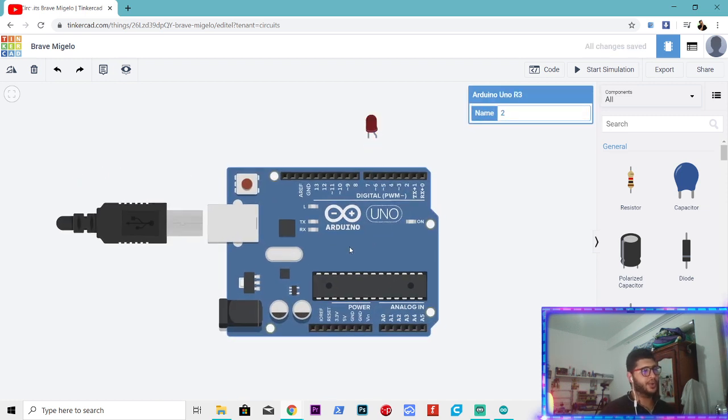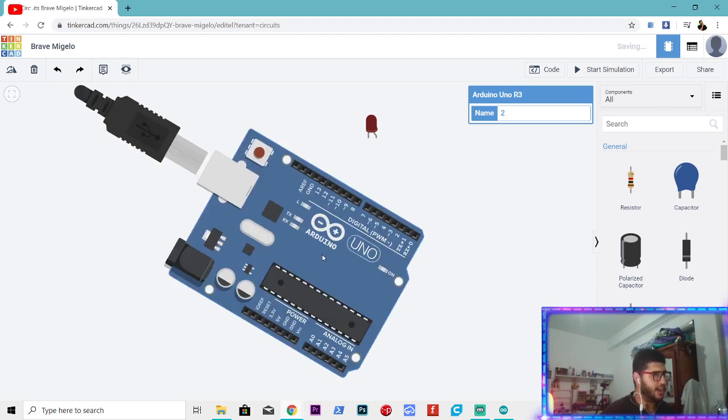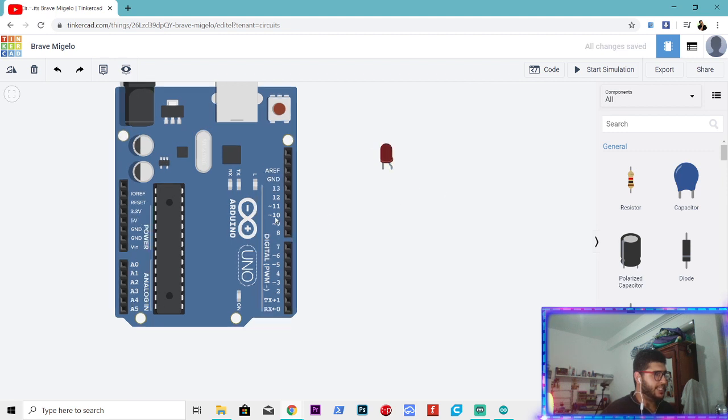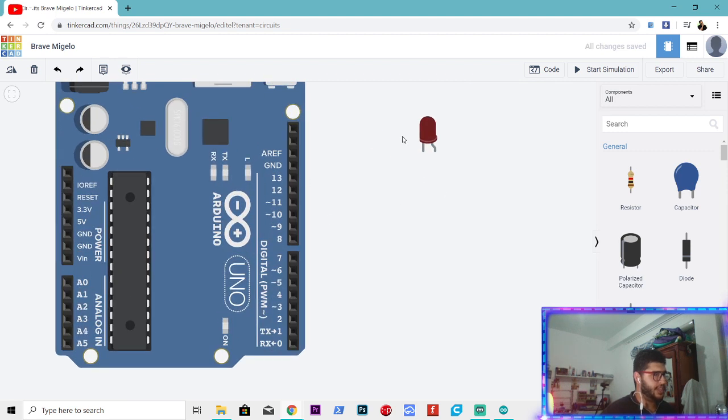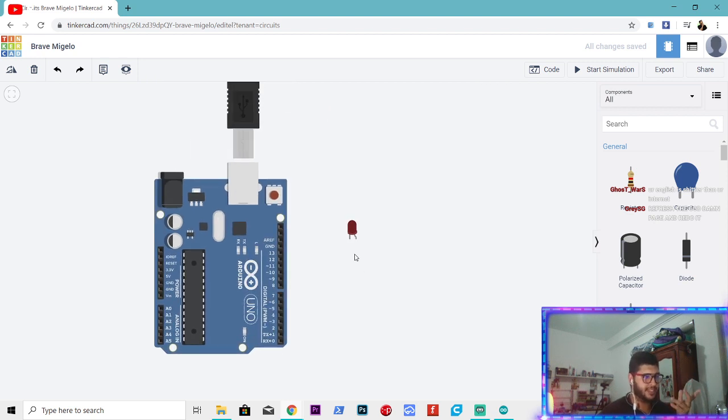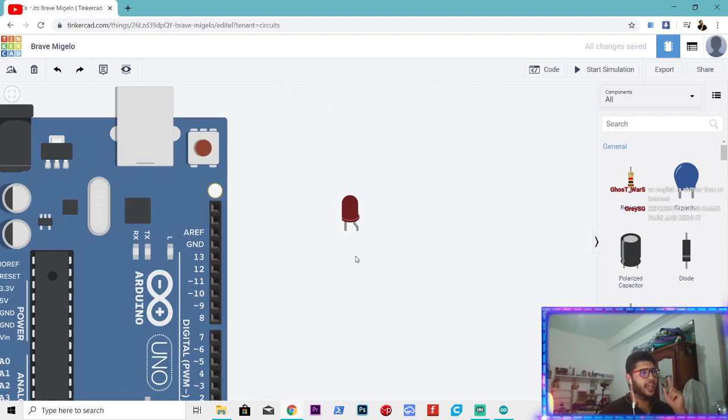Okay, let's make our connection. If you click on R, you can rotate it. Okay, this is better. So let's use pin number 13 and connect it to the LED. Now there is something very important to know. It's not about coding, it's not about software, it is a relation between the software and the hardware. For example, we are going to make something messed up that a lot of people will do, and then we are going to correct it. So let's say I want to hook my LED.